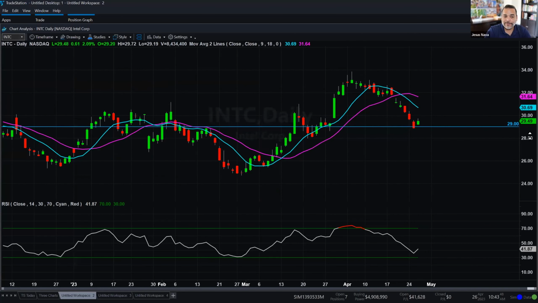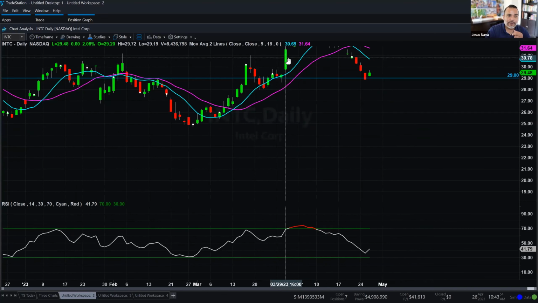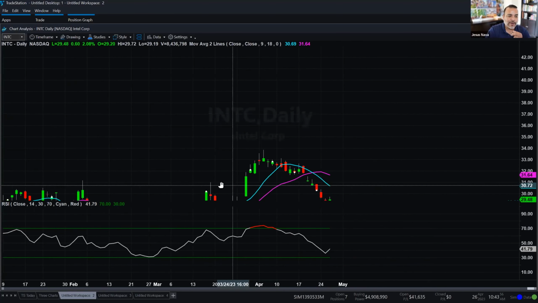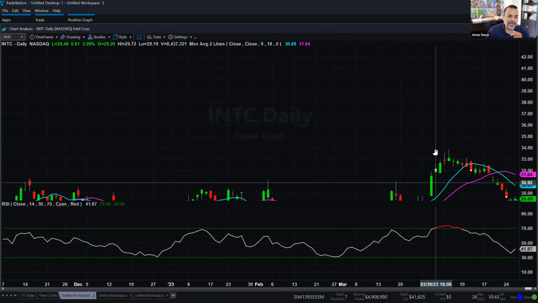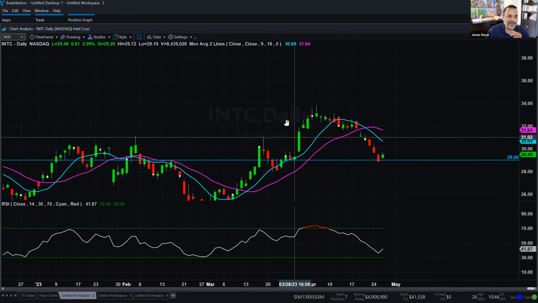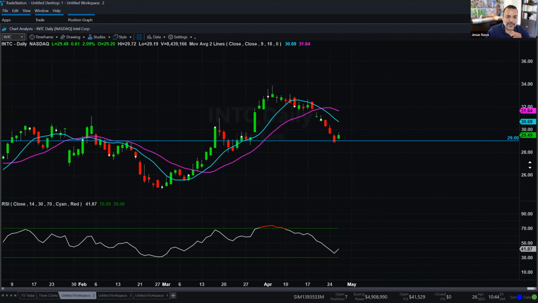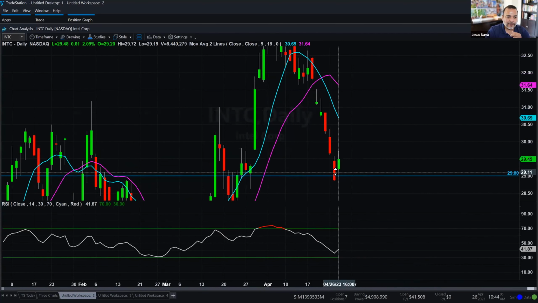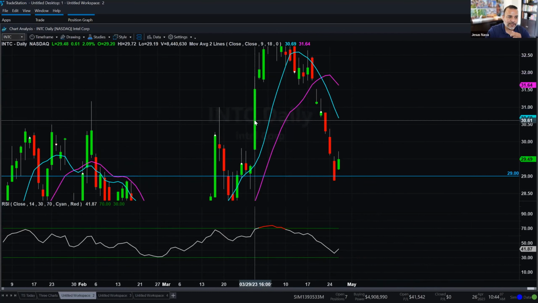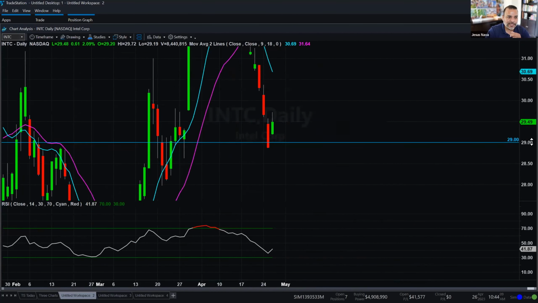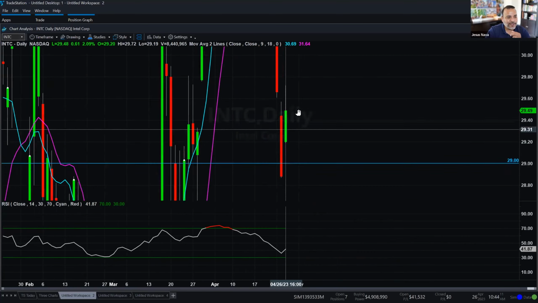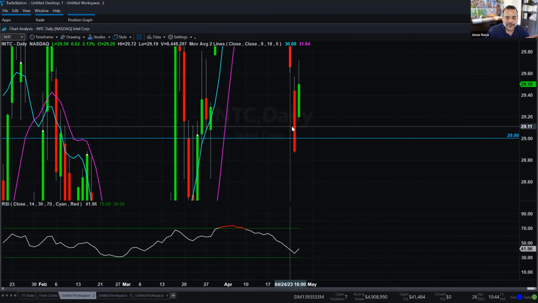Once you do that, the chart has been detached from its axis, and now I can click on a candle and move it in any direction that I want. See that? Now I can move it in any direction and then expand. Maybe continue to move the chart in any direction and then expand. And you can continue to do that just to find the spot where you want to zoom in.